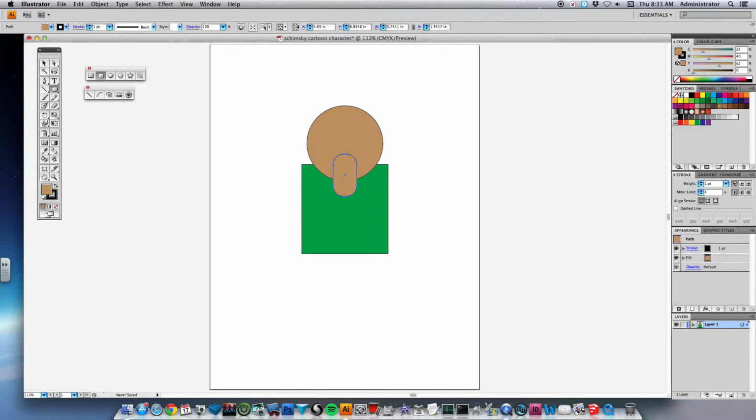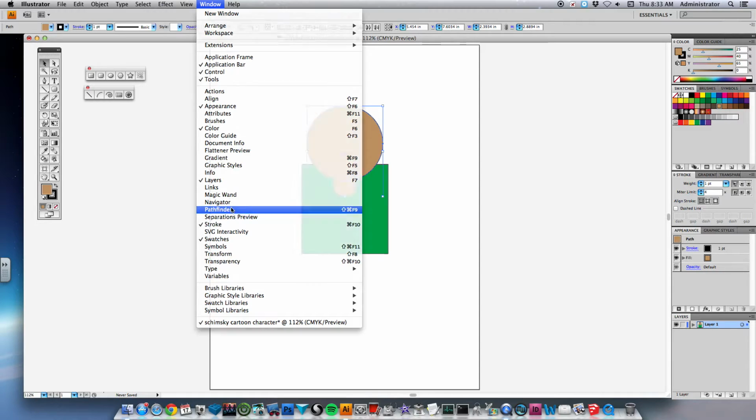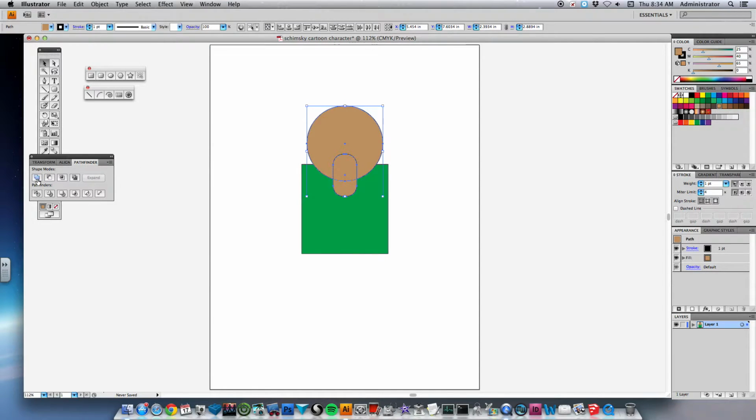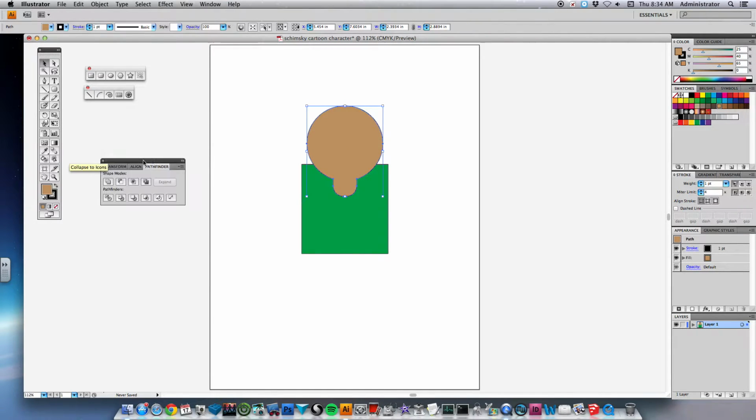And I'm going to leave it right about there, that is good. Now what I want to do is take the black arrow, hold shift, and select both pieces that are this color. You can click one, hold shift, and then grab the other. Then I want to unify these two pieces together. To do that, you're going to go to Window, Pathfinder, and hit the Unite button here. You see it becomes one piece.